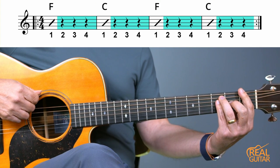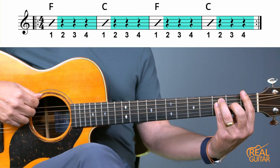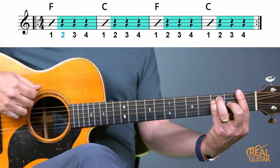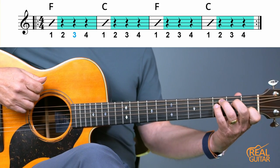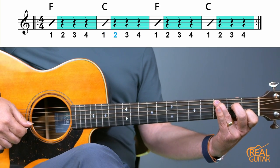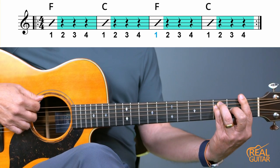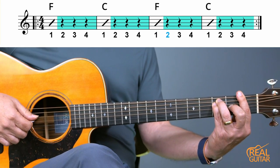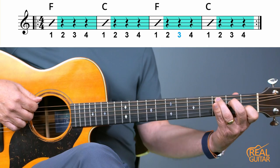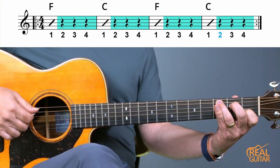One, two, ready, play. Switch. Switch. Switch. Switch.